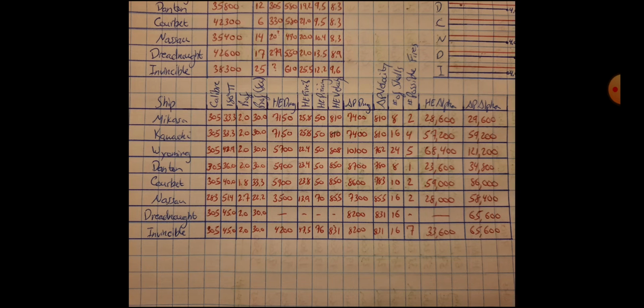Kawachi has the 4 and the 2 wing turrets. Same with Corbet. She actually has 2 4 turrets and 2 wing turrets. Nassau has the 4 and 2 sides. Dreadnought also has the same thing. And Invincible also has the same thing. So, yeah, besides Mikasa and Danton, Wyoming can only use 2 turrets directly ahead or directly astern. But she can use 6 on the broadside.